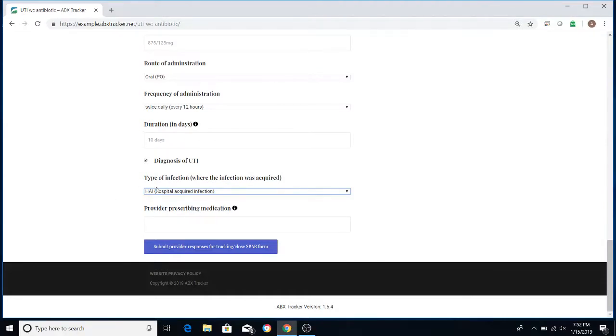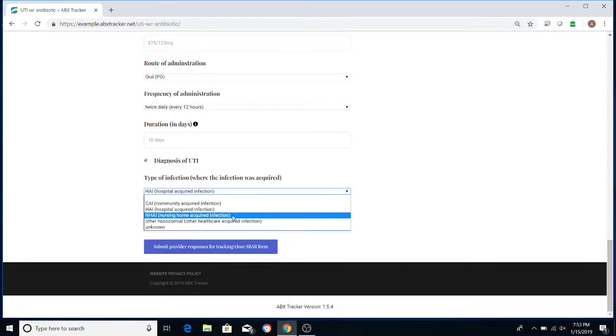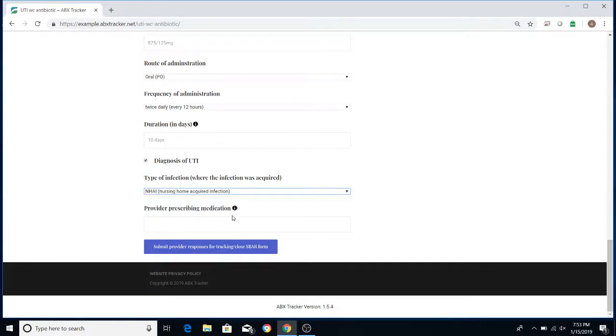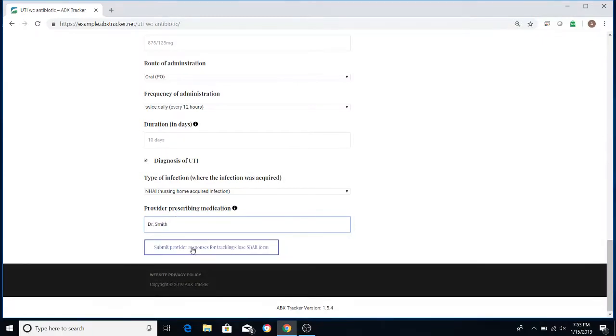If you are using this button, it is not going to be hospital-acquired infections. Again, if you're using this button in the new antimicrobial menu tab, you will not indicate this is a hospital-acquired infection. It will be a nursing home-acquired infection most of the time. Enter the provider's name that's prescribing the medication, and then click the Submit button.